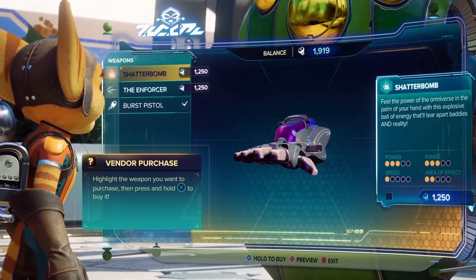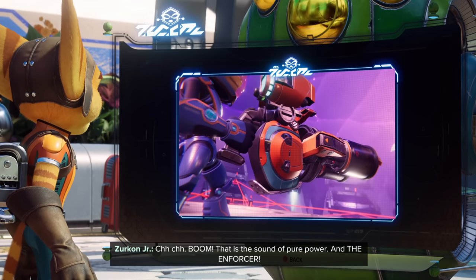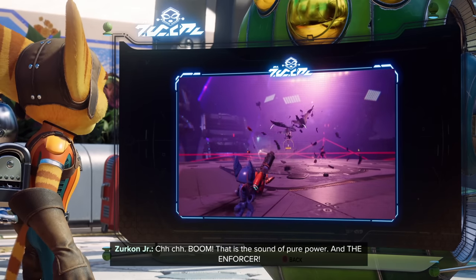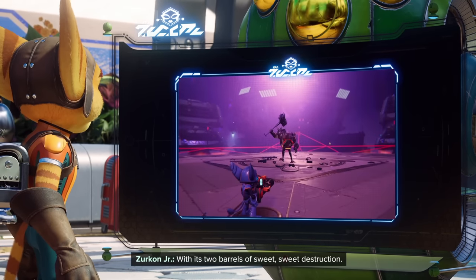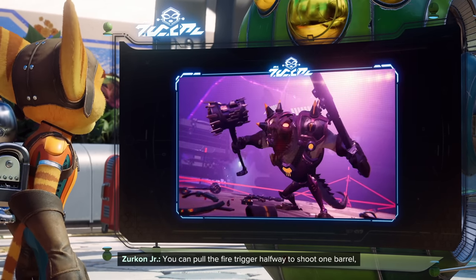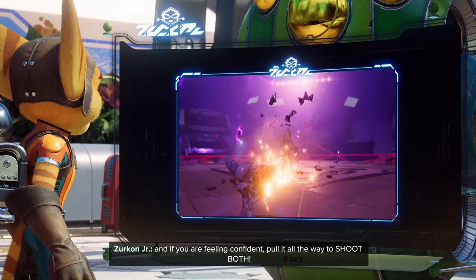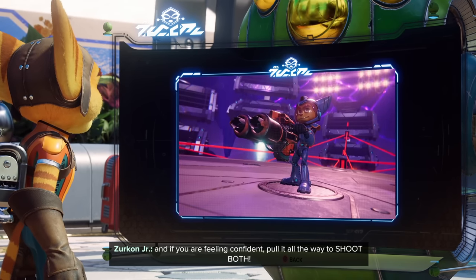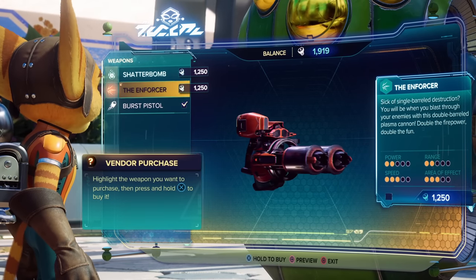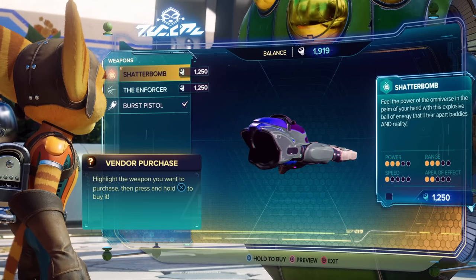I only can afford one. This power glove looks real good. I like the little preview. Boom! That is the sound of pure power. And the Enforcer with its two barrels of sweet, sweet destruction. You can pull the fire trigger halfway to shoot one barrel. And if you are feeling confident, pull it all the way to shoot both. One thing that Insomniac is the best in the business at is they are really good at developing cool and unique weapons for the games. It's actually fantastic.